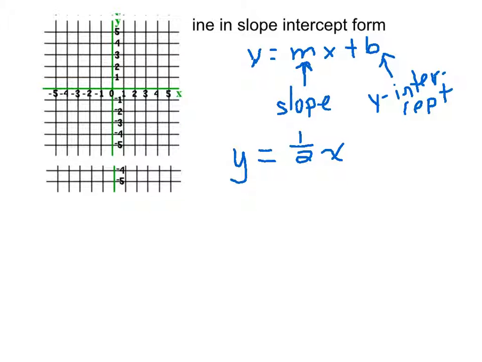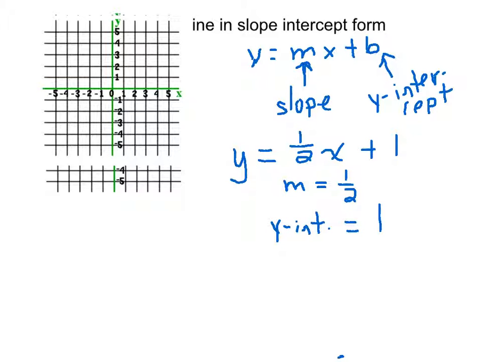So maybe let's just do an example together, and we'll work through it. Y equals 1/2 x plus, we'll say 1. So if I asked you what the slope was, hopefully you would recognize that it's a number or the fraction in front of the x. So our slope is going to be 1/2, and our y-intercept, or our b value, whichever one you want to call it, I'll just abbreviate it y-int, and that's going to be 1.